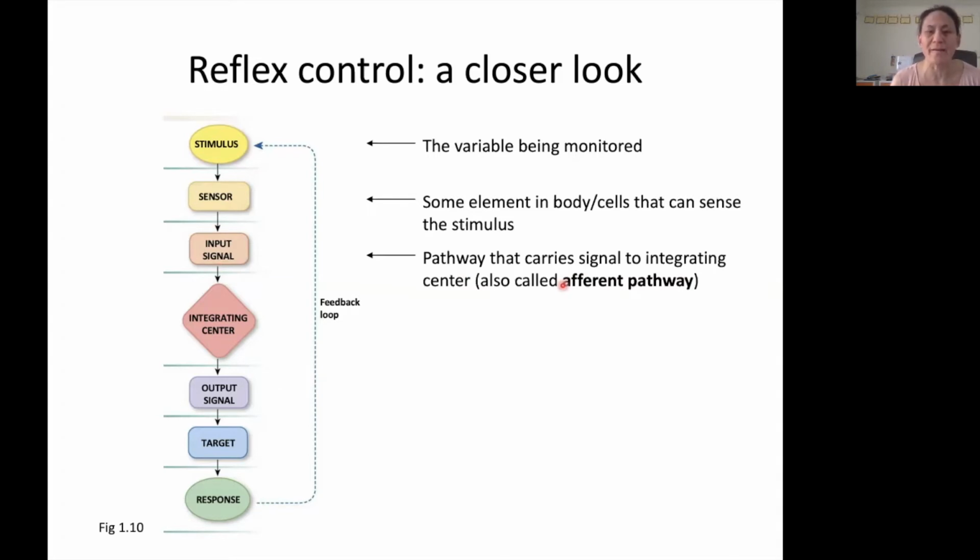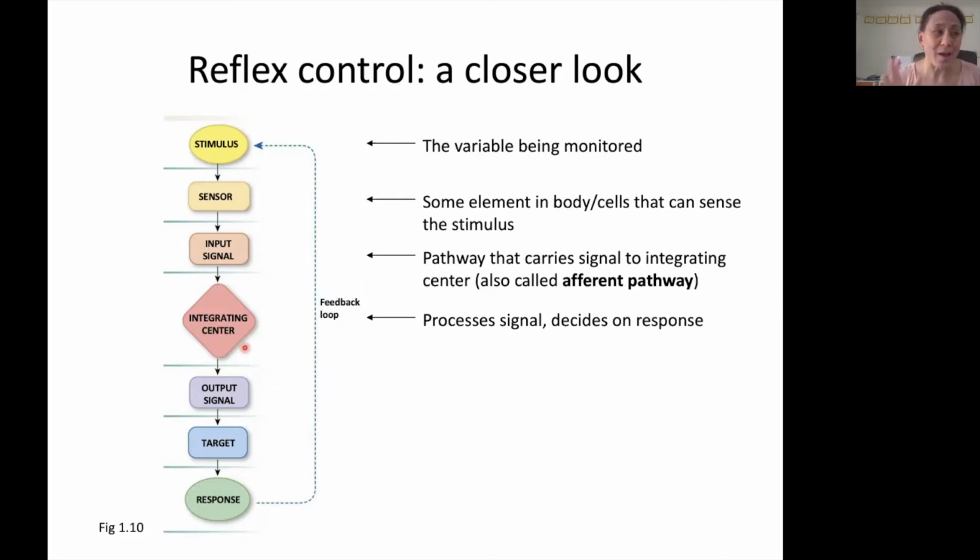So it's going to be like, okay, whatever blood oxygenation is not right, we're going to carry this signal to the integrating center, okay? Here, the integrating center is going to be kind of the main central command center that processes that signal, right? So it's being told, oh, blood oxygenation or whatever is out of range.